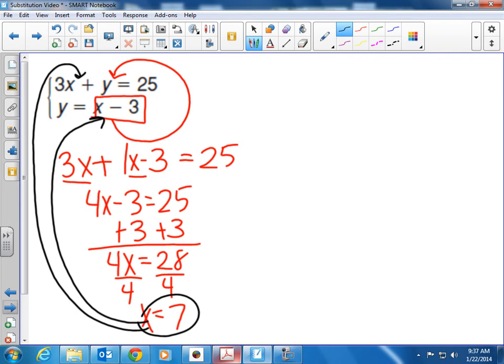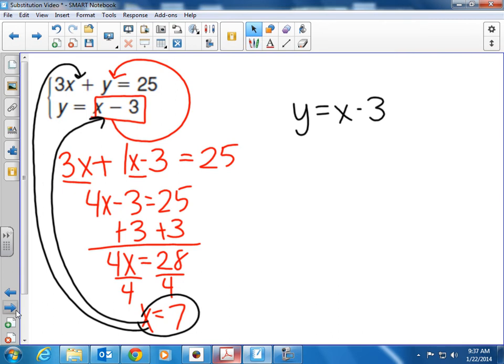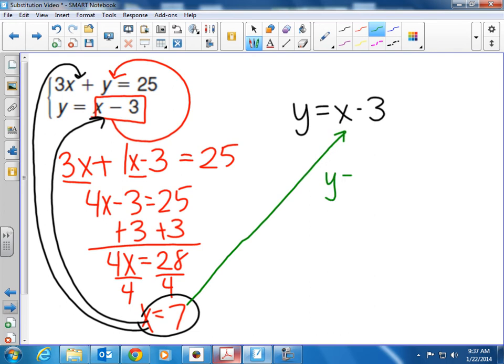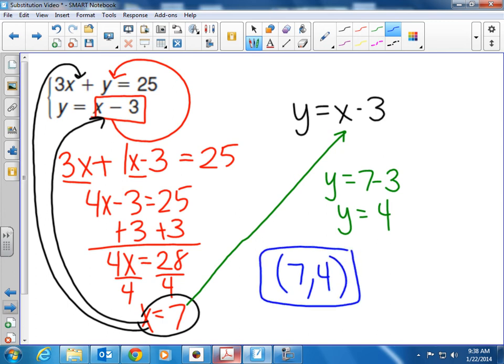So when I use the equation y equals x minus 3 and I substitute x equals 7 right in there, I get y equals 7 minus 3, which gives me y equals 4. So now I have the ordered pair. Remember, the solution to a system of equations is an ordered pair. I always write it that way. So my solution is (7, 4). If I got this first equation in slope-intercept form, plugged them in my graphing calculator or graphed them by hand, I would get the solution (7, 4).